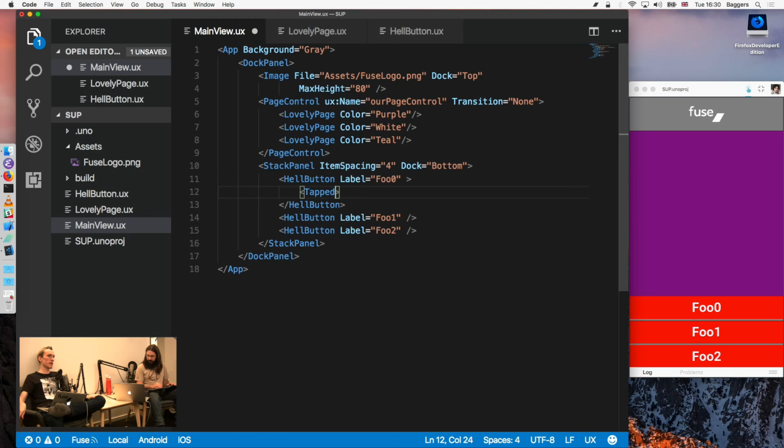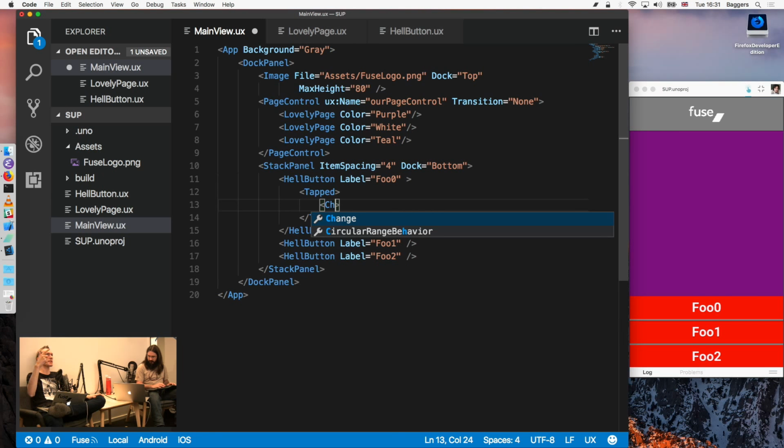Cool. So tapped is a different kind of trigger. It's what we call a pulse trigger. While pressed is active as long as it's pressed, tapped happens once and it plays the entire timeline once. So for interactions like this where the user did a thing that has a pop to it, tapped is perfect. Also, for the tapped, we're going to do a change.